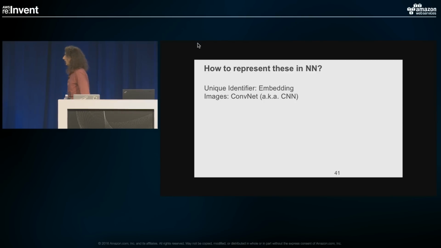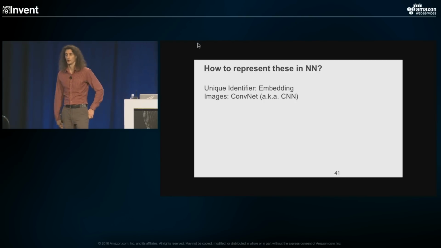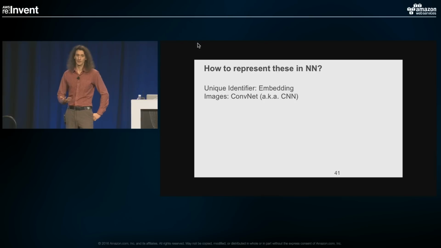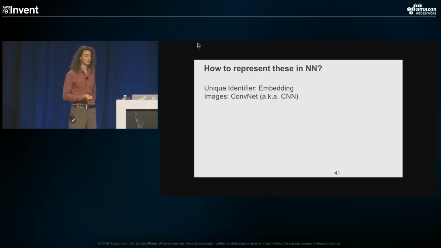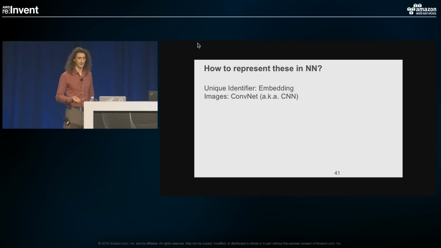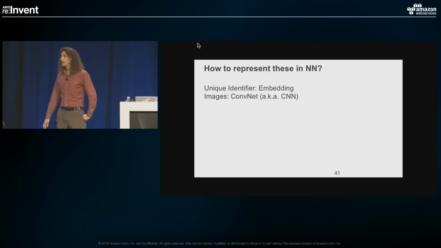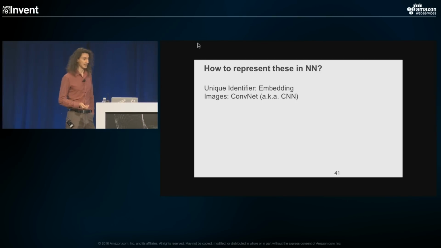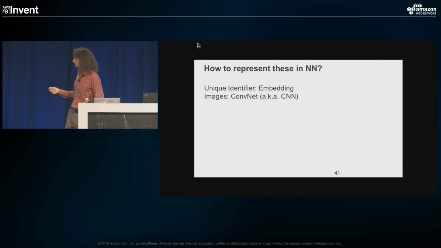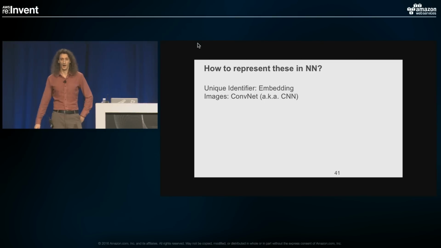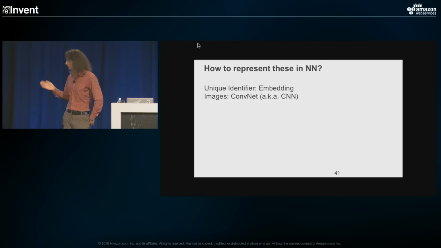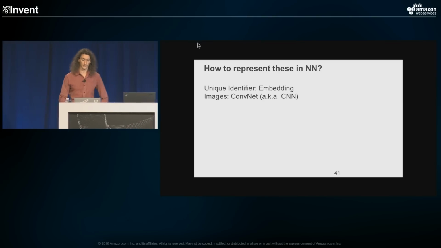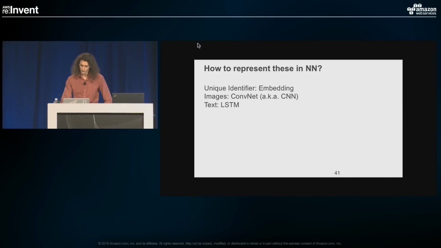For images, something called a ConvNet, which is short for a convolutional neural network, has really become the de facto way of processing images in the last several years because they just dramatically outperform everything else that people have been doing. And again, a nice thing about working in a deep learning package like MXNet is that these things are just ready off the shelf. You just pull in a line of code and pay whatever computational cost you have to. But in terms of coding, it's very simple to pull in a convolutional neural network to process your images.